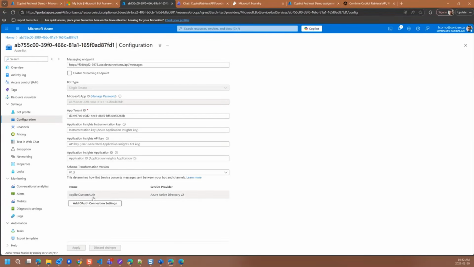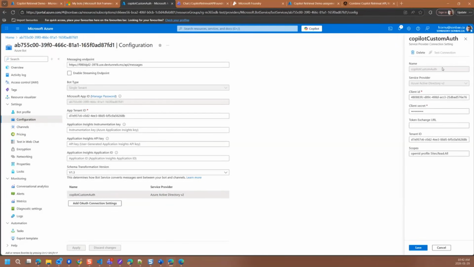So there, what I did is I just created a new OAuth connection and provided a couple of settings. The name, which is quite important, we'll see why. The client ID, which is the client ID of the previous application I showed, the tenant ID as well, and the permission I request for that connection. In my case, I will show you basically how to consume data from SharePoint. So I'm just using Sites.Read.All, but if you consume, for instance, Copilot connectors, you need to put ExternalItem.Read.All there.